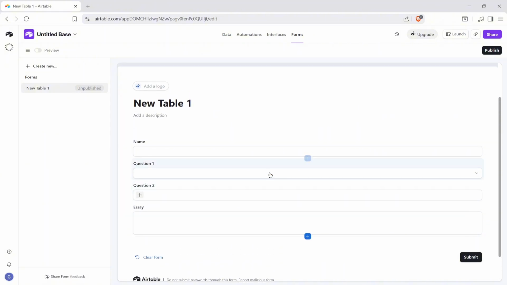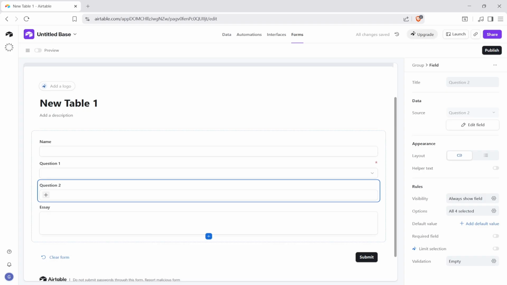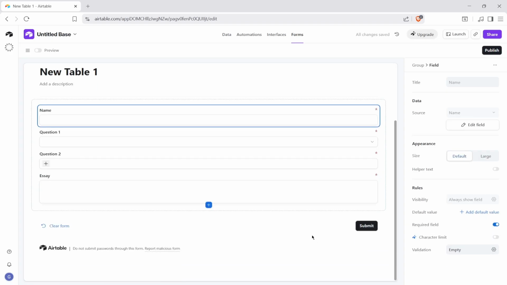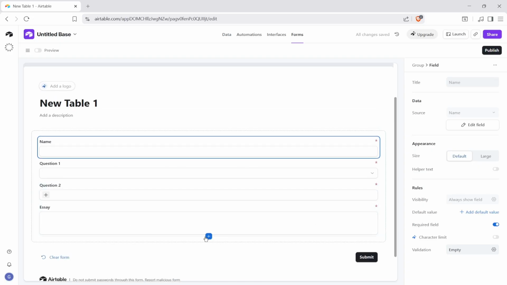Now, this is a simple quiz. At the bottom, you can add rules into it. You can also set each and every field as a required field. This means that they cannot miss a single question. And once you are done and satisfied with your form, if you want to add more questions, then at the bottom, you can also do so. Click on the plus sign, and from here, you can create a field.